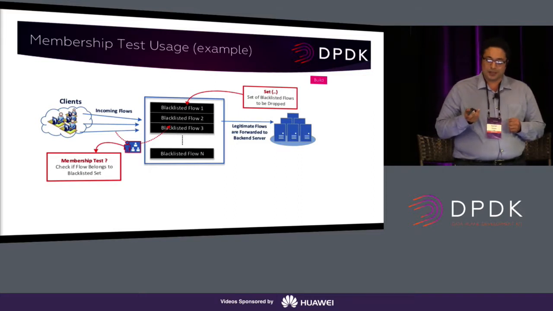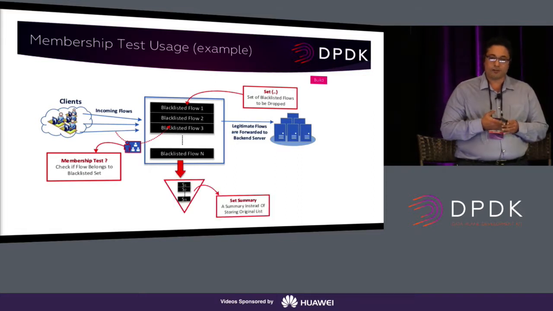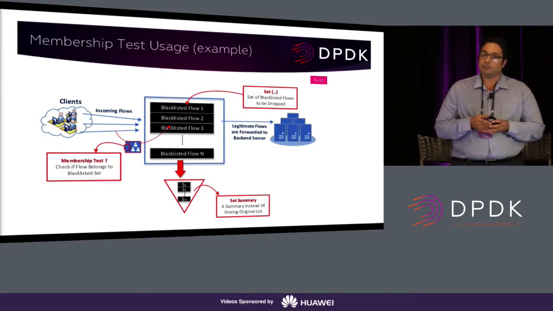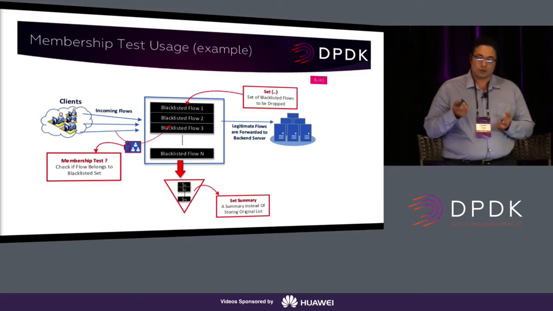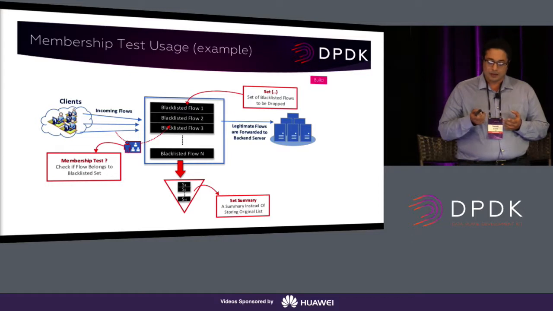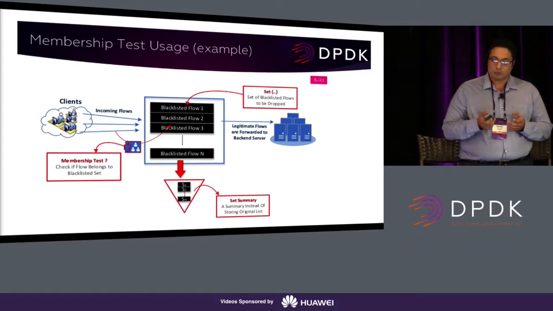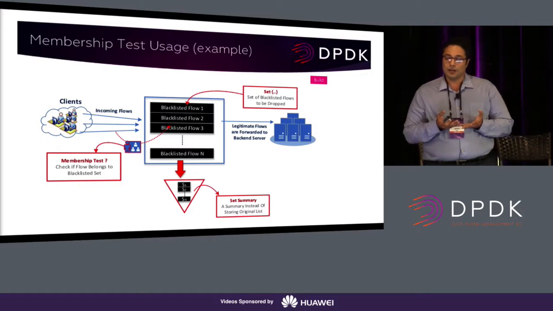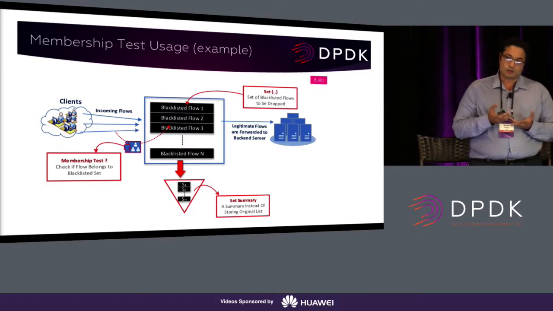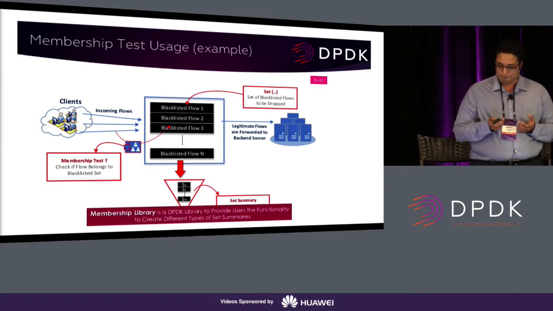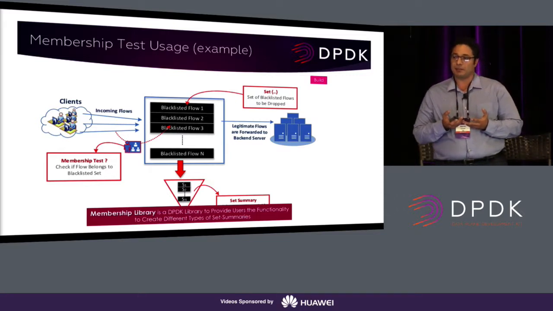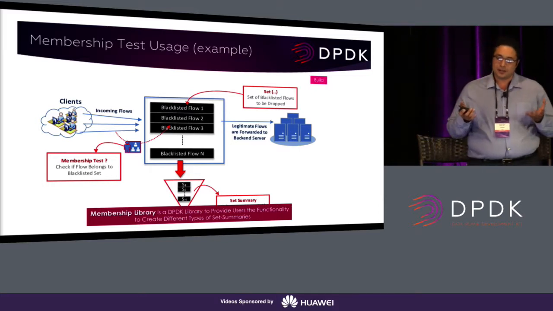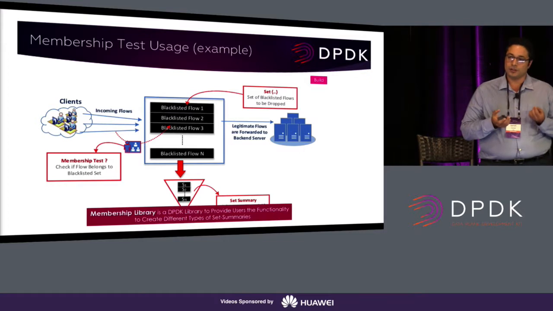What the membership library provides is, instead of storing the whole list in memory, consuming a lot of memory footprint, and also consuming a lot of cycles to check whether this client is in this set or not, a more efficient data structure that is very small, teeny, and the lookup should be faster. We call the new data structure that is created a set summary. So the idea is you have a huge set, and you summarize it into a smaller data structure.